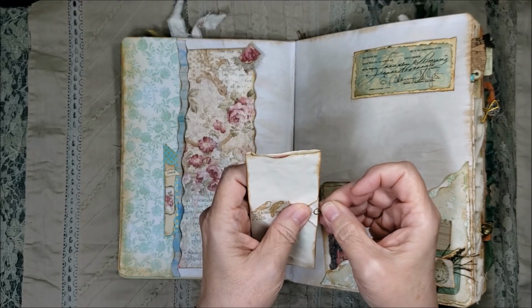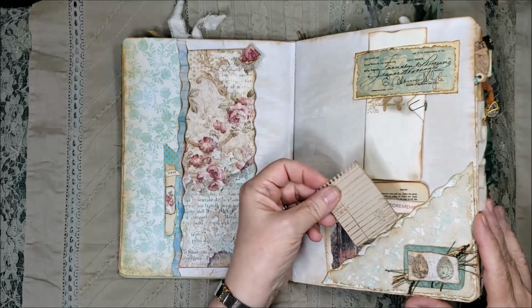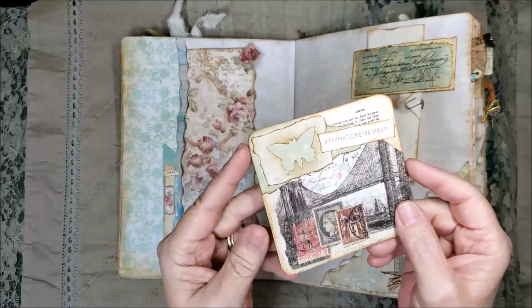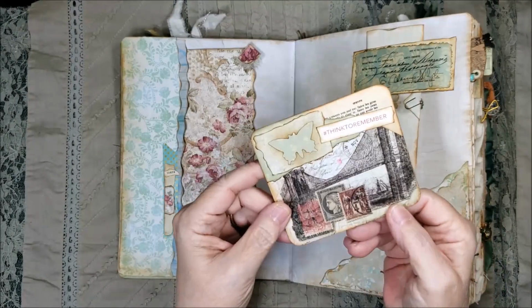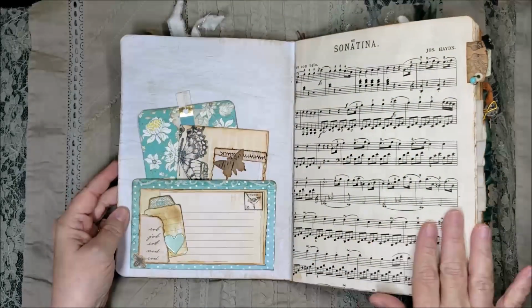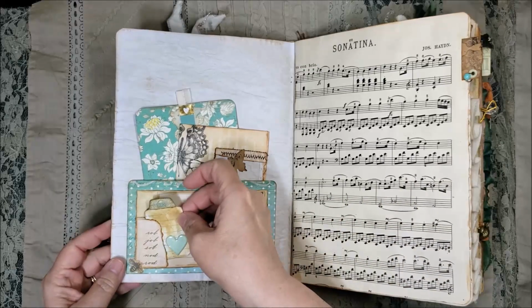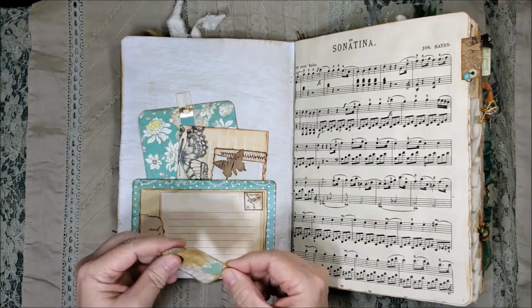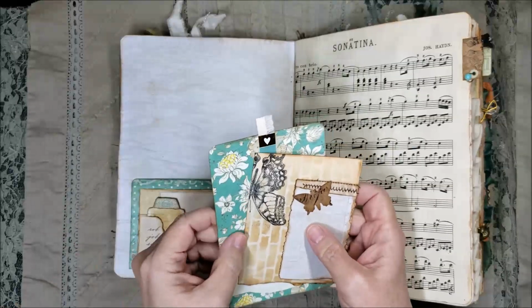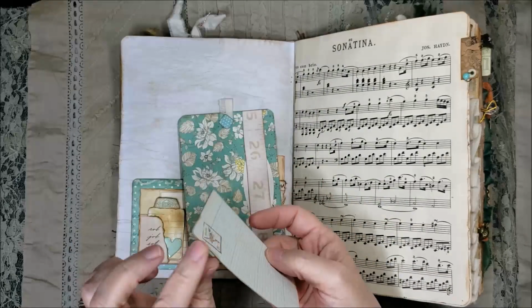The whole book is coffee dyed, and the pages, 2 or 3 pages, have been glued together for sturdiness. There's a tiny tuck spot. Here is a collaged tab in a corner pocket. There's some music paper adhered to the page, and you'll see they are blank pages. So this is great for doodling or sketching, also writing, but it's great for doodling.